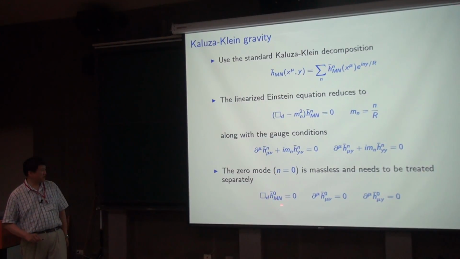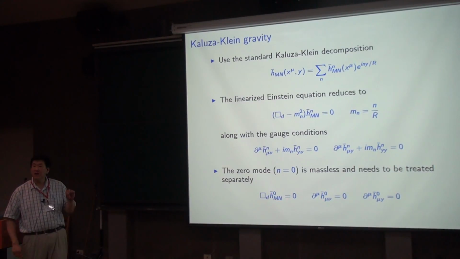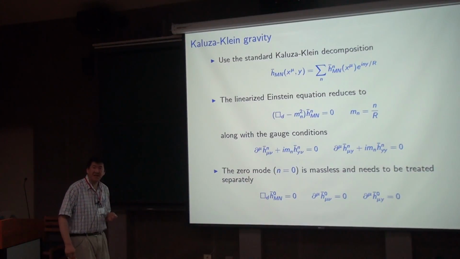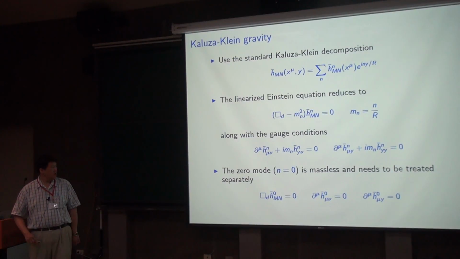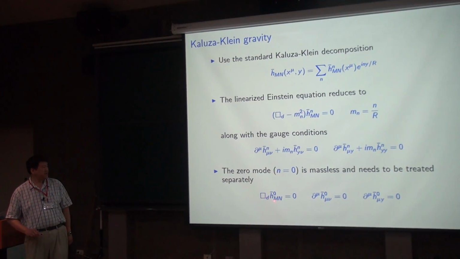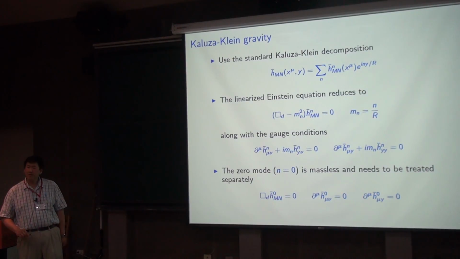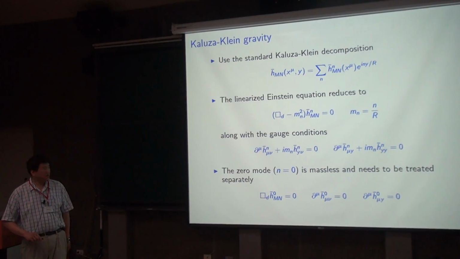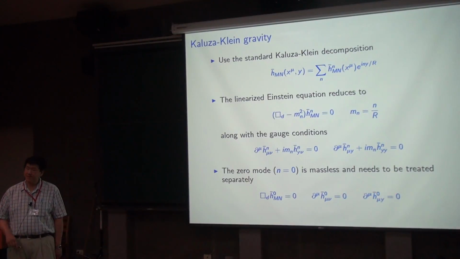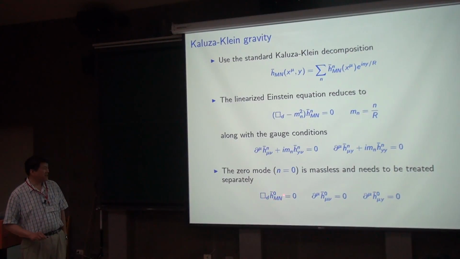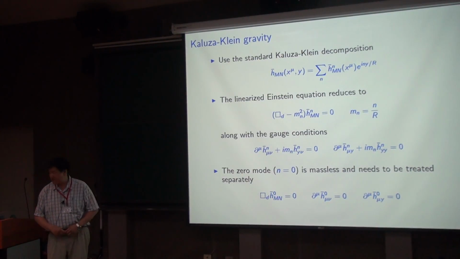But if I take the mu nu equation here, the space-time equation, box h bar mu nu equals 0, d mu h bar mu nu equals 0, that is just a four-dimensional linearized Einstein equation in harmonic gauge with one subtlety. If I look at the mu y index over here, this is box h bar mu y equals 0, d mu h bar mu y equals 0. That should look like a Maxwell equation or a vector field equation in Lorentz gauge. And then I also have box h bar yy equals 0 without any additional transversality conditions, because h bar yy doesn't carry a space-time index.